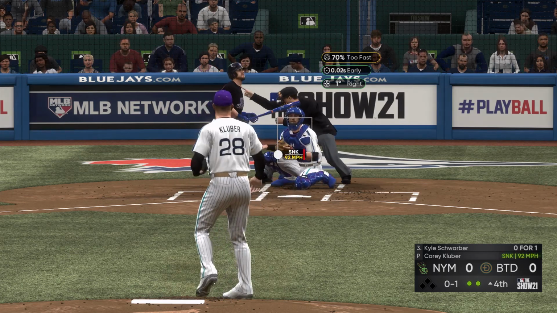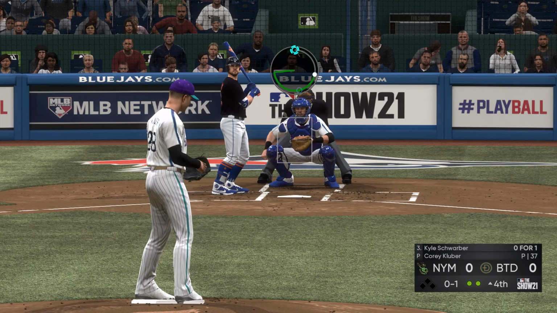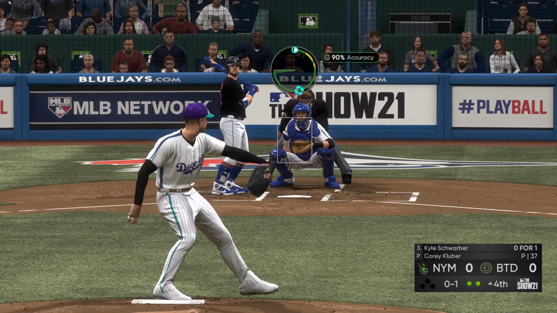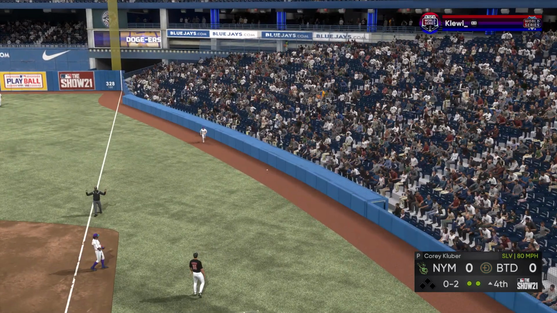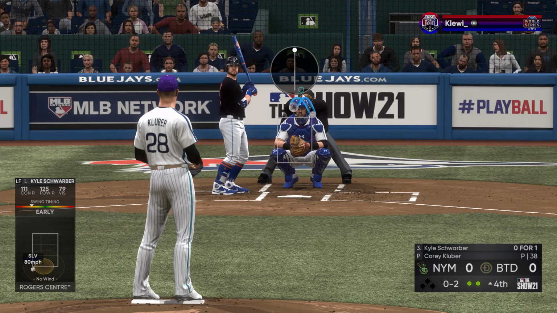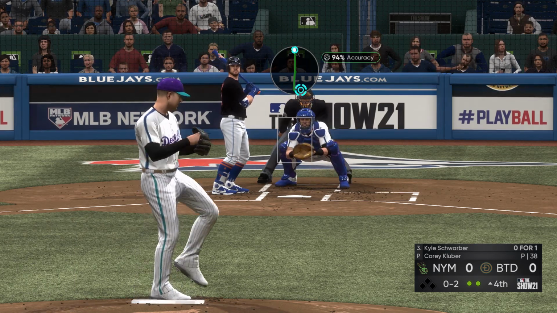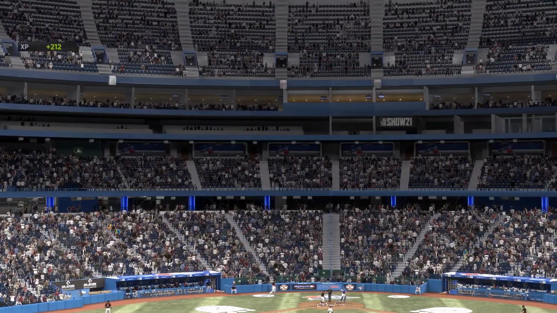Kyle Schwarber is at the plate now, and he takes a cold strike. Hey, make no mistake about it, this lineup's going to have to get going and get a little bit more aggressive. This guy's pounding the zone. A little quick on that swing, and he finds himself behind 0-2. Looking to punch him out again. The pitch. And a fastball swung on and missed as they set him down for the second time.